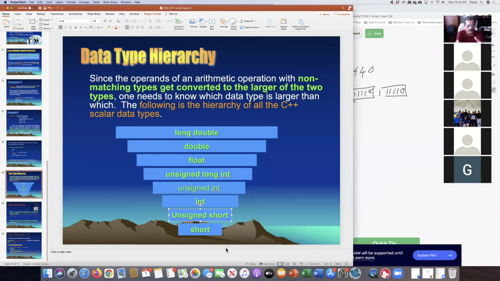If they are mixed in an expression, then they will be converted according to the size, and the result will be of the larger type. Therefore, you need to know what conversion will be happening. For that reason, remembering this will be helpful, but there's nothing much to remember. They're all based on the size. The only unusual thing here is that float has 4 bytes, unsigned long gets 8 bytes, but still float is bigger. That's the only thing to remember. Everything else is very logical.